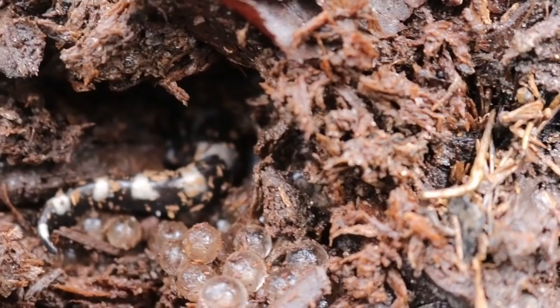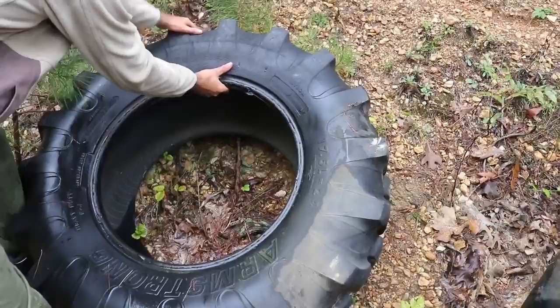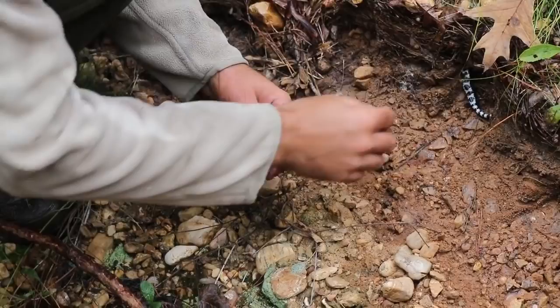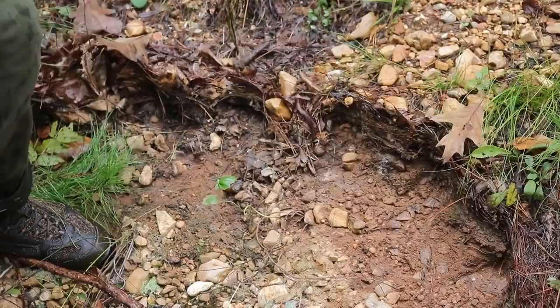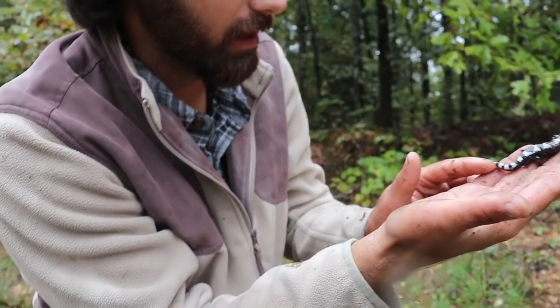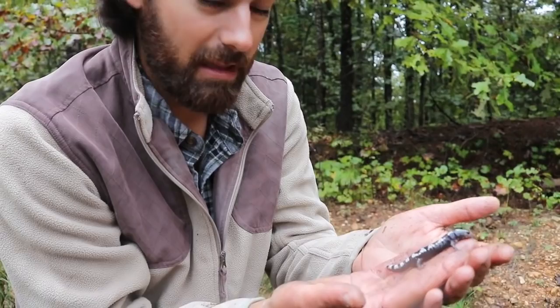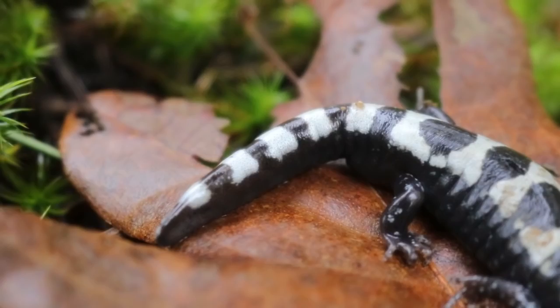We're running out of spots, so the last couple things we're checking are some debris — old cars, old wood, and these tires. We flip this one and hopefully there's a salamander underneath. Check it out — underneath this tire! No eggs, could be a male. Look at him — that's a male. All right, we got our first male! We found three females brooding over eggs, and this is our fourth and probably final salamander of the day. The tip of his tail looks like it may have been knocked off and regenerated — that's something these salamanders can do. These guys are so pretty; you don't get to see these every day.